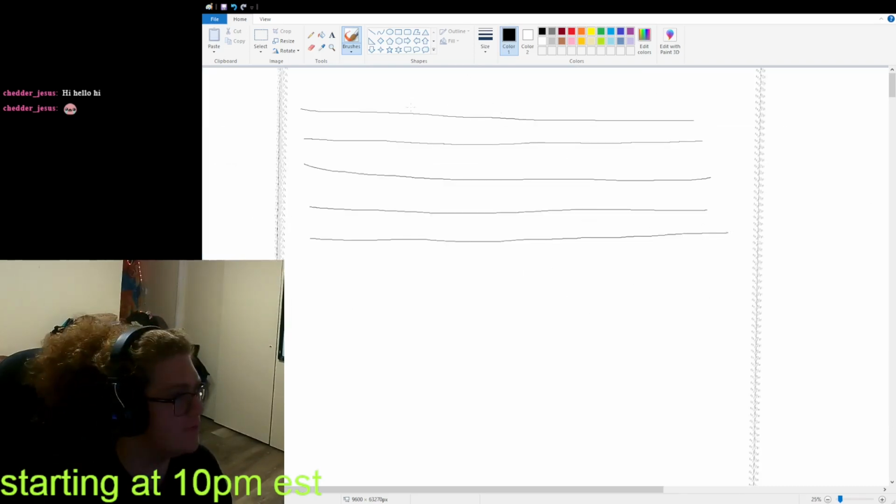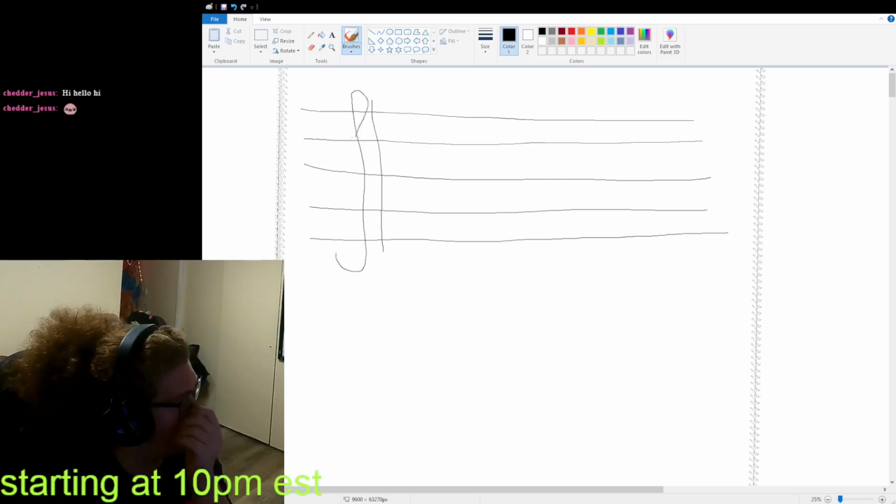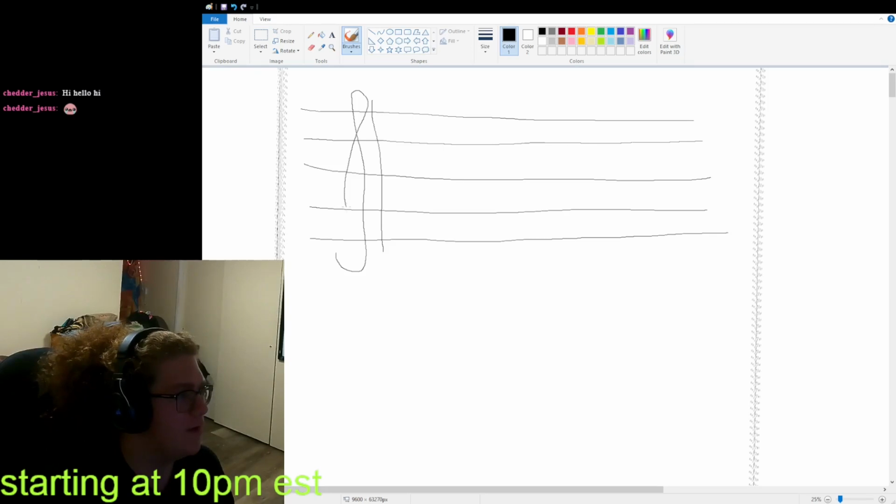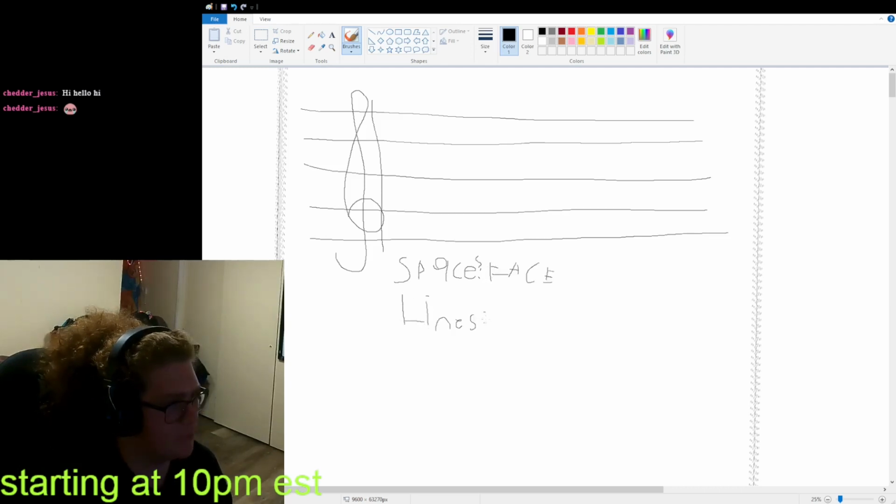So we've learned treble clef. You make it like a J. You swing it back down. You put a little loop-de-loop at the top. You cross over, kind of bend it a little bit, and you make it like a belly. And you engulf the G because it's the G clef. So now we've learned the spaces are FACE, and the lines are E, G, B, D, F.